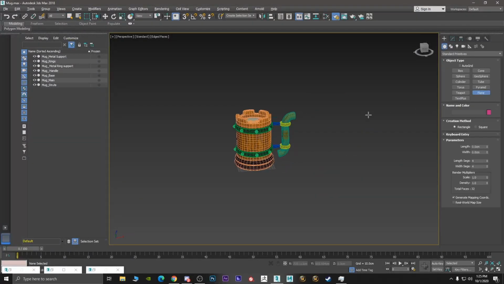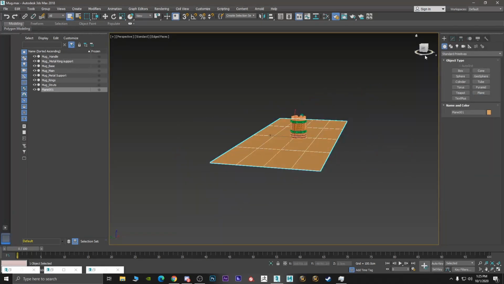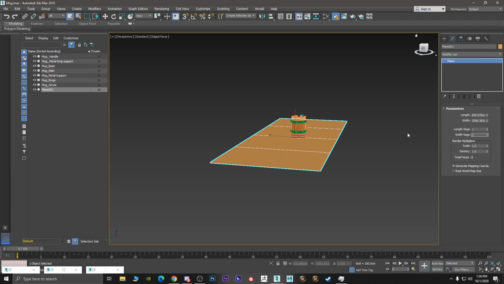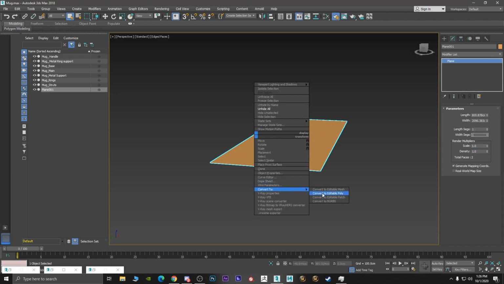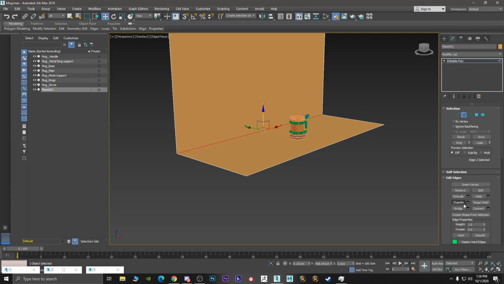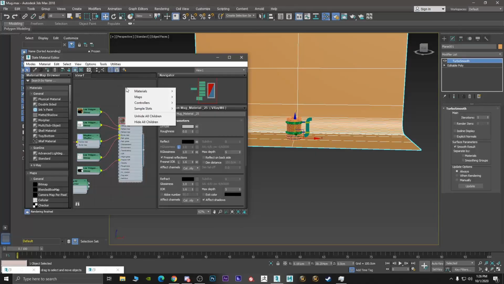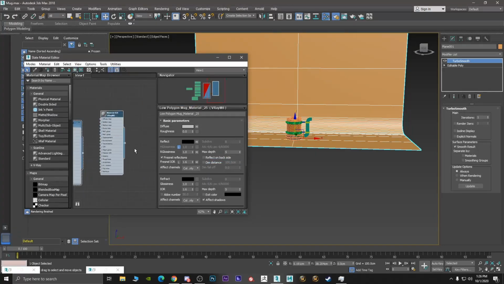So what we're gonna do here is also set up everything. So I like to make a little bit of a scene here. Small little backdrop. Create a new material for this. There we go.